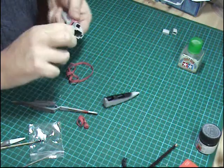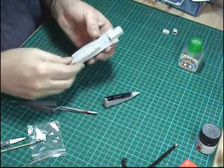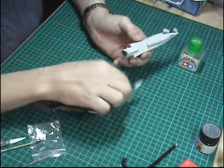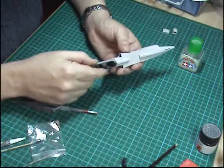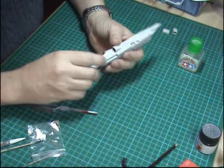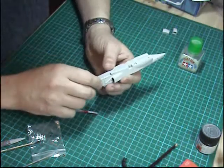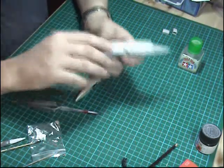Okay, so we can have a look and now we can test fit the front half to the rear, just to see what the join's like, if it's quite a nice fit, if it's a terrible fit, and then any problems we may have. And it actually is a very nice fit. There's a tiny little bit of flash.